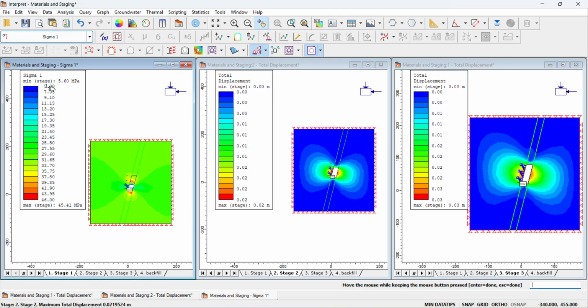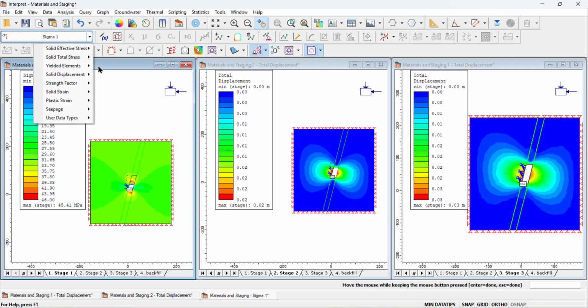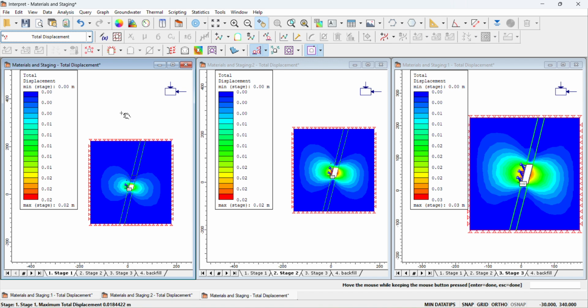Then select the first tab, go for solid displacement and select total displacement. Okay, here you can see the displacement increasing from blue color to red, top to bottom.